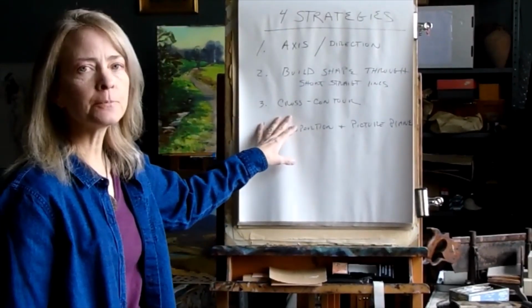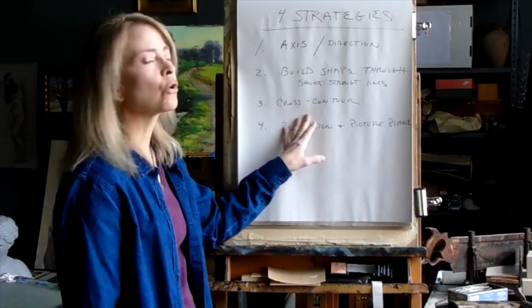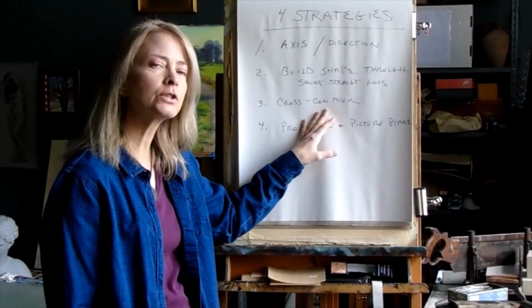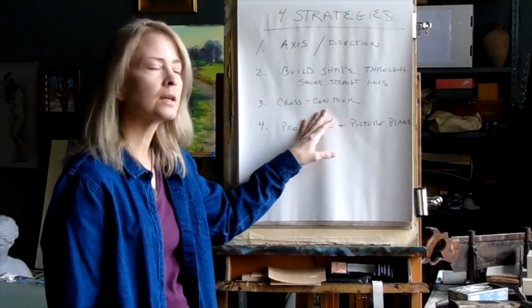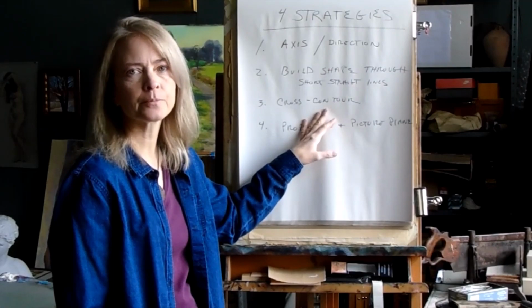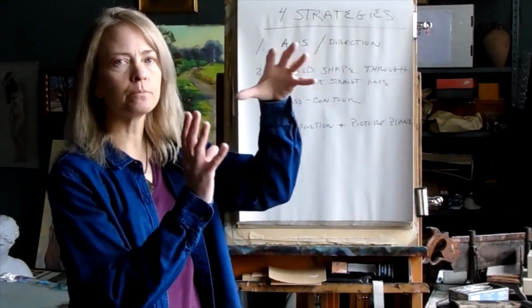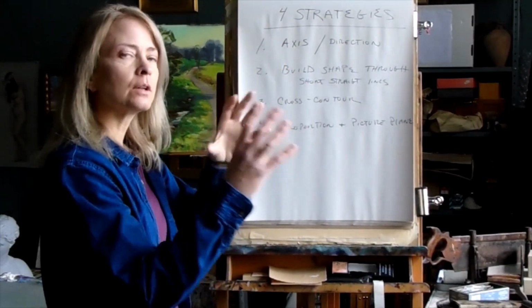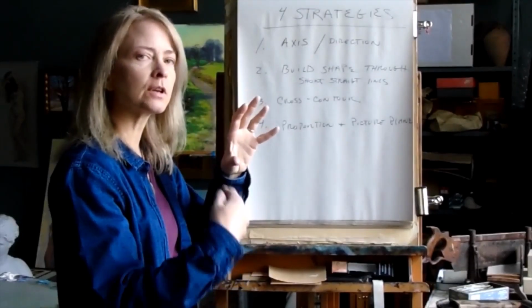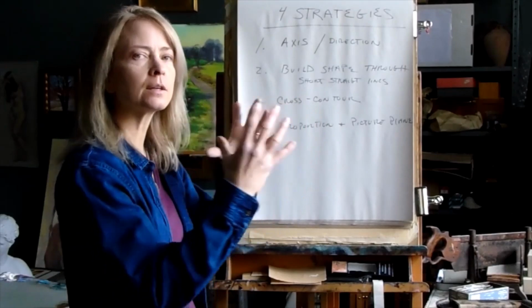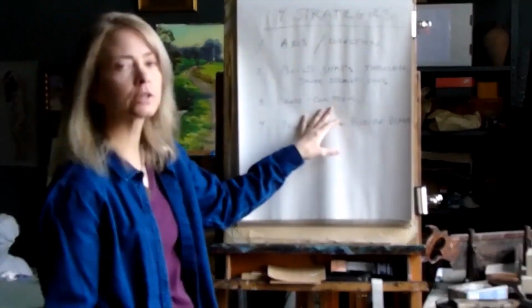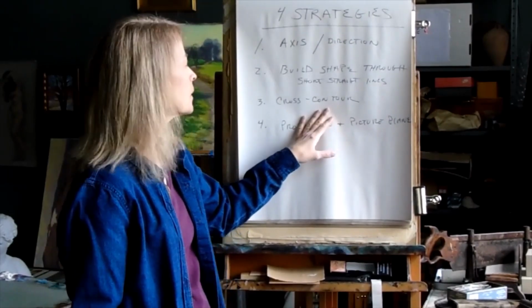And then thirdly, we're going to talk about cross-contour lines. Cross-contour lines tell us what direction an object is facing. Think of it as the equator on a globe, okay? As that globe moves and tilts, that equator changes direction and gives us the impression of how that globe is moving in space, okay? And that's called the cross-contour line, the equator, all right?